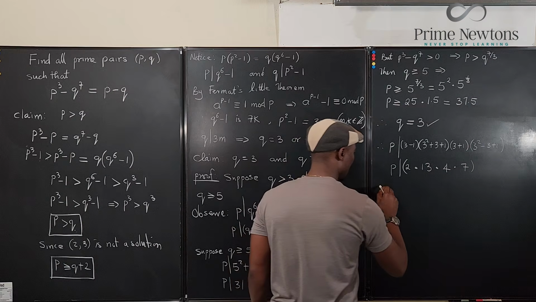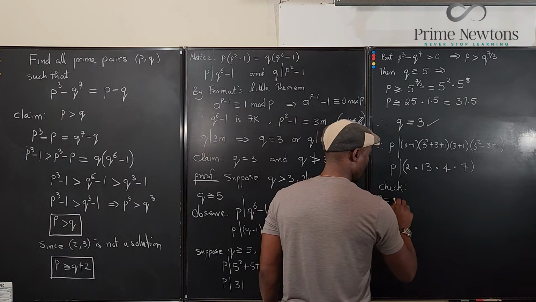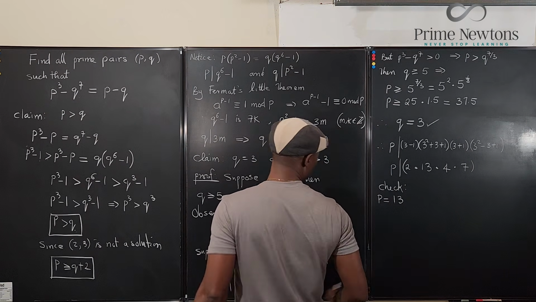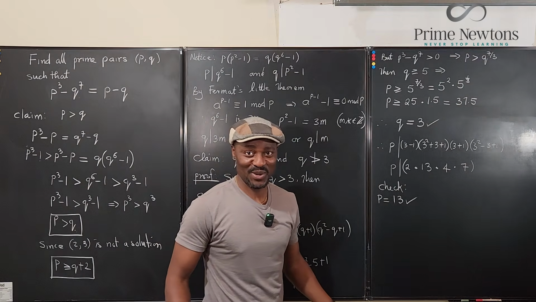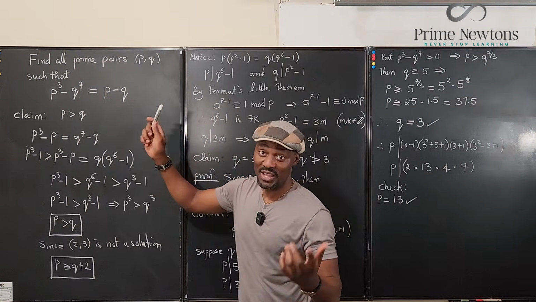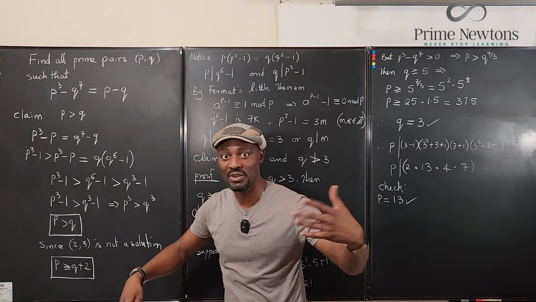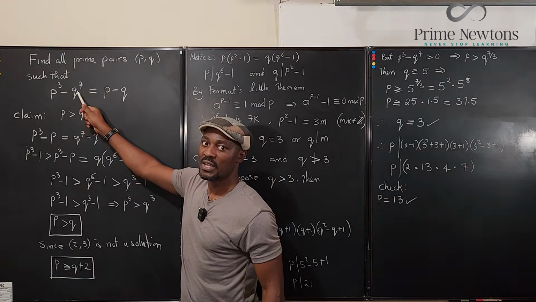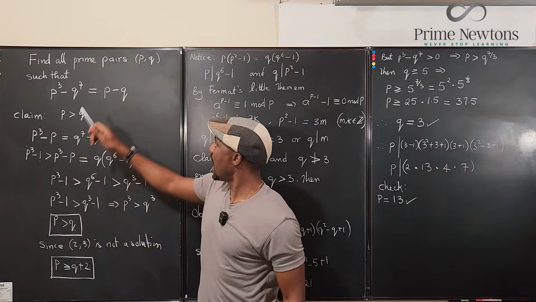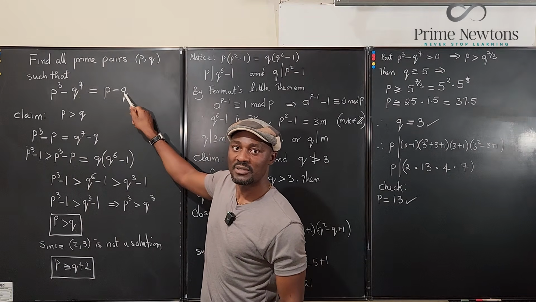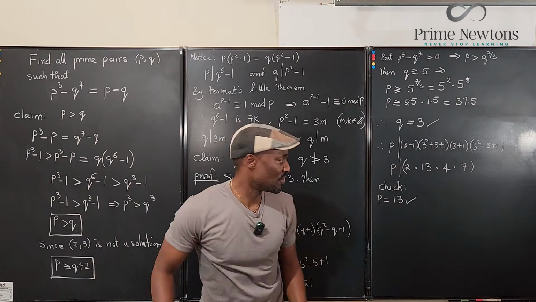So let's just try it. Check. Let's do 13 first. Well, p equals 13 is the answer. Check it yourself. p equals 7 doesn't work, because just mentally looking, p equals 7 gives 7 cubed, which is 7 times 7 times 7, that's 343. This is 2 to the 7th, 128. 343 minus 128 is more than 100. And here, this is just 7 minus 3, which is 4. So this is over 100, this is 4. That's not an equation.